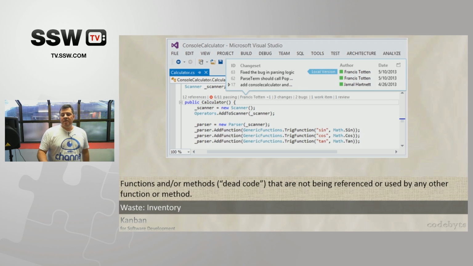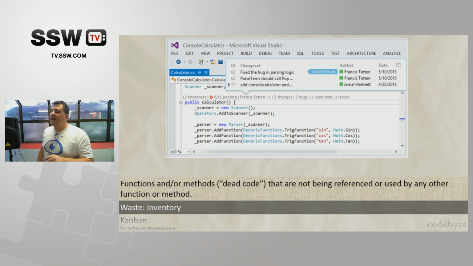And continuing with the waste, another waste that manufacturing has is inventory. With inventory, it comes to us as dead code, because that's our inventory. Those are the functions, not the excessive functions that we write, but the functions that we write that are not referenced anywhere else in our code. Especially if you use Visual Studio 2013, and I strongly advise you to switch to that just for this matter, because it actually shows you the number of references that each method gets. It's really, really good in that sense.